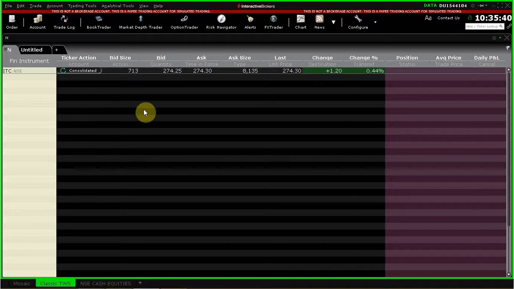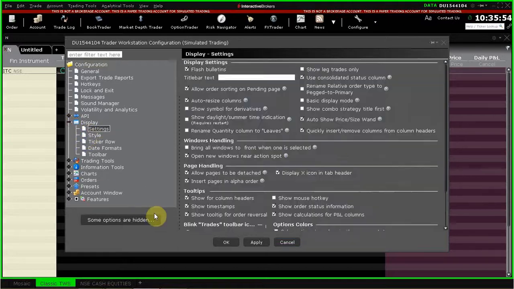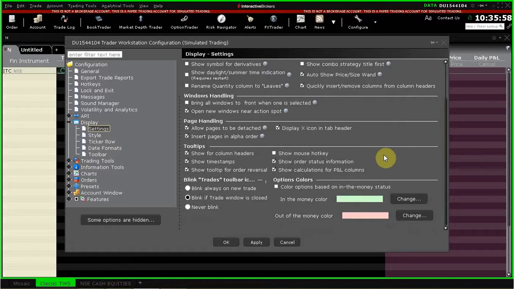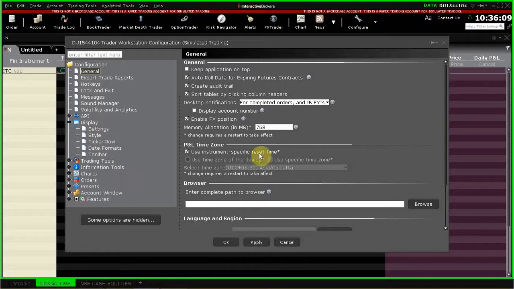Okay, so you can see this now. The font is very small. So let me try and do the configuration here. Okay, I like big fonts. So let's go to display settings and see if we can increase the font size. Maybe it's in general.